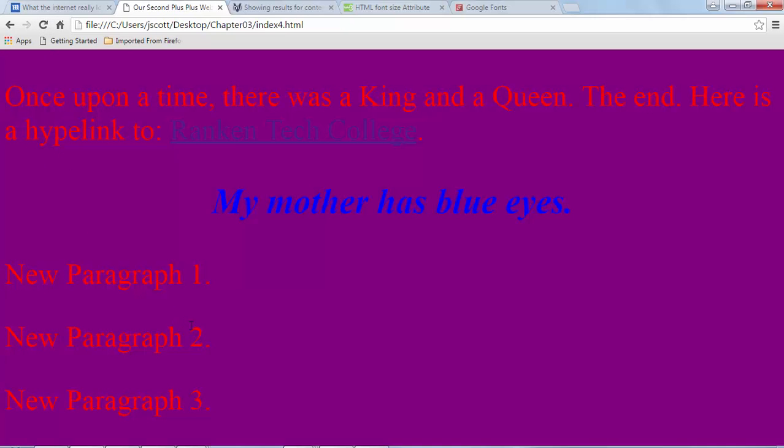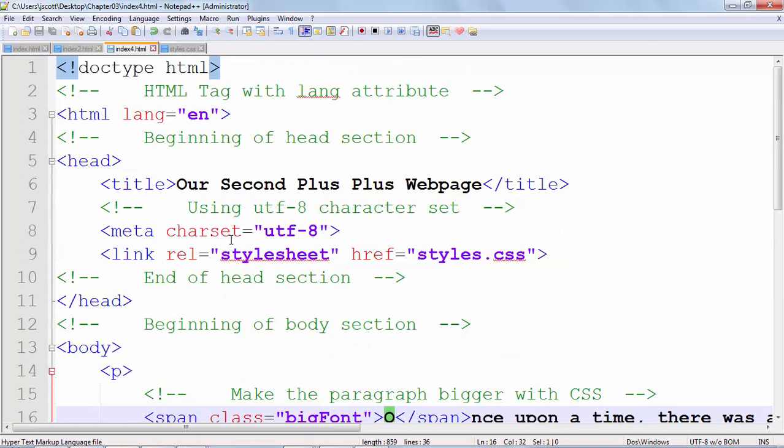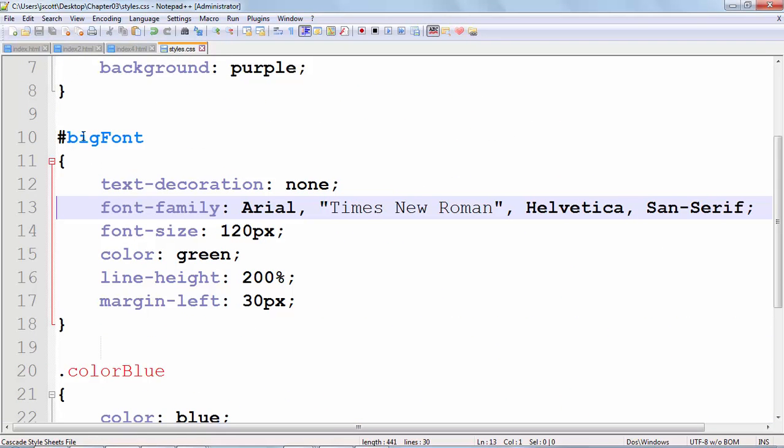Doesn't like it. Doggone. Big font. Oh, I still have all this stuff set. And the only thing I really want to have set right now is the font size. I don't want anything else.